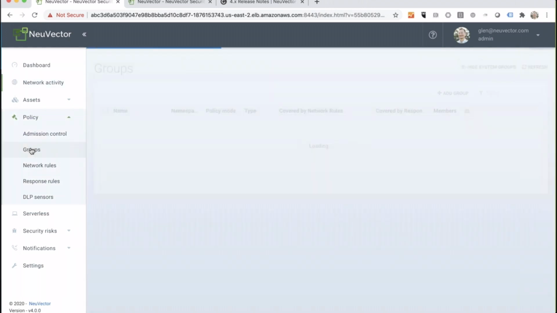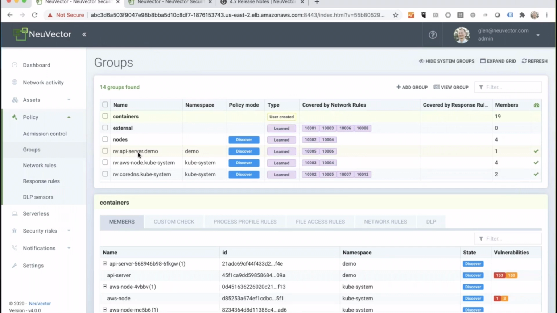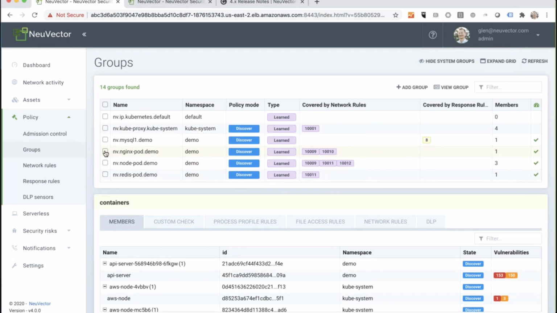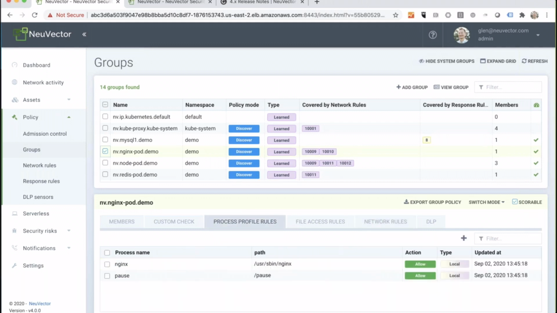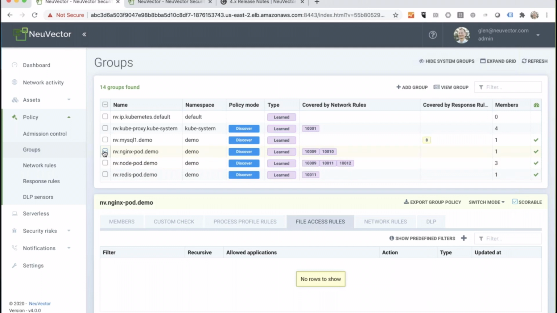Under the covers, the way this is all managed in NewVector is each group or deployment you could think of is discovered in NewVector in a discover mode. And when you run test traffic through it, we're going to whitelist all the network rules, the process rules, and you can create customized file access rules for those as well. And once you are comfortable with that, you're going to lock that down into a monitor or a protect mode. In monitor mode, we're just going to alert you if any of these network rules are violated, or protect mode means we actually are going to run like an inline firewall, and we're going to block those connections. But you can set that protection state differently depending on the sensitivity of each container service that you're deploying.